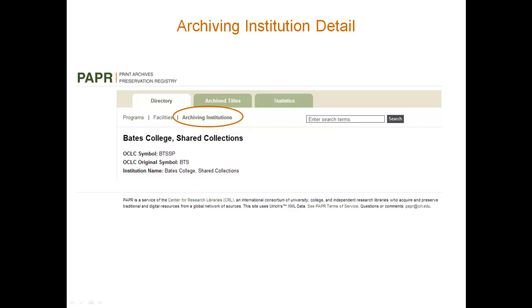We try to be sensitive to the fact that everyone has a great deal of work to do, and we want this to fit seamlessly in with whatever other related work that you are doing. So I guess one thing to mention is that not all the programs have created a new OCLC symbol to go with their shared print holdings. That I think is a local decision, and what we end up doing is just using the original OCLC symbol to maintain that link between the program and the archive titles.